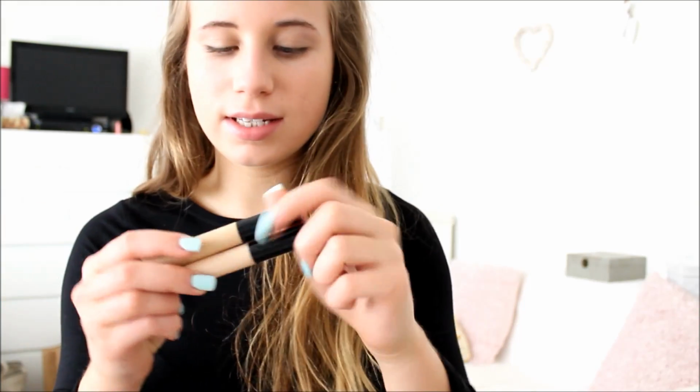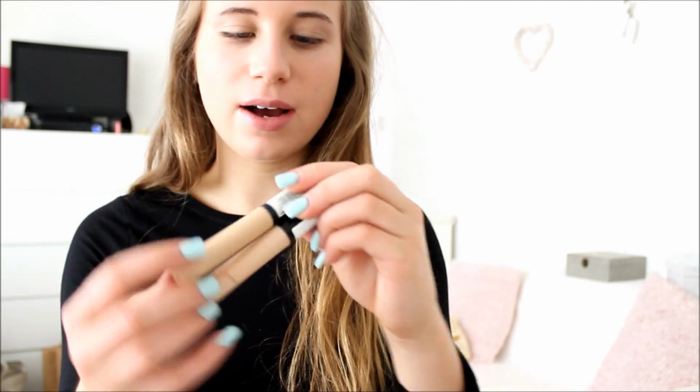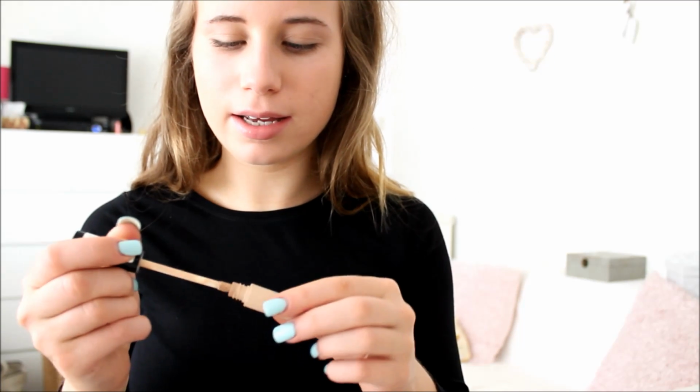Then I'm going to take the two concealers that I use. Obviously the packaging is all rubbed off of them, but it is the Collection Lasting Perfection 16 Hour Wear, and I have it in the shade 2 Light and Medium 3. I'm going to be using light underneath my eyes. So just pop that under there, pop it up in the inner corners. Then I take one of my Jessie brushes that I got from eBay, and it's just the pointed kabuki brush, and just blend that out.